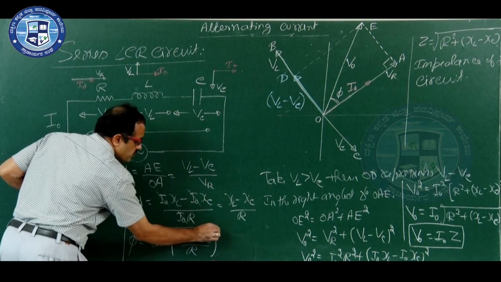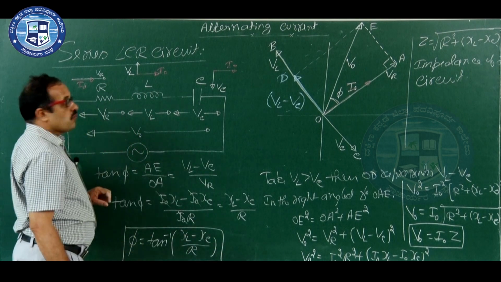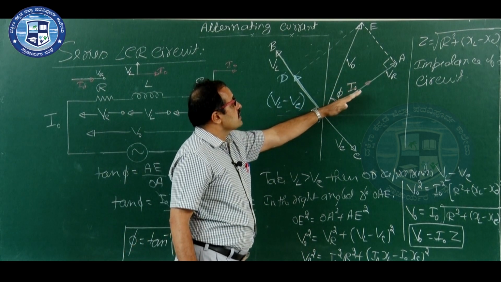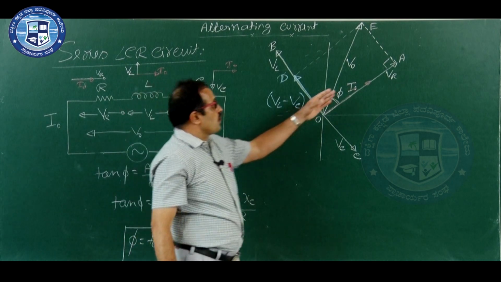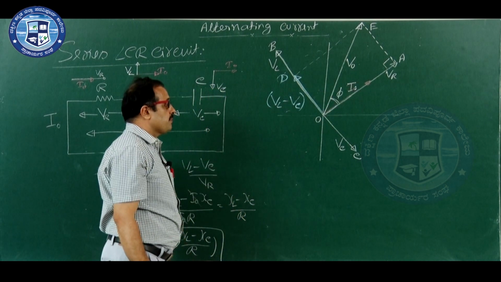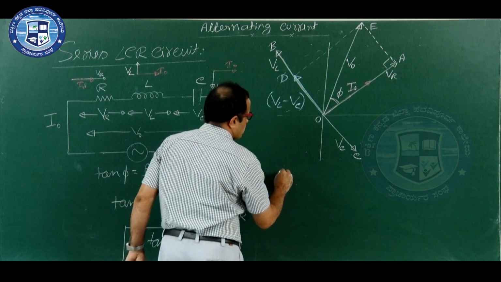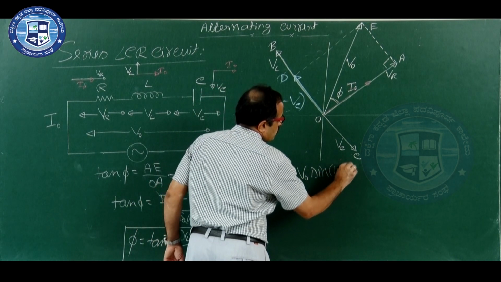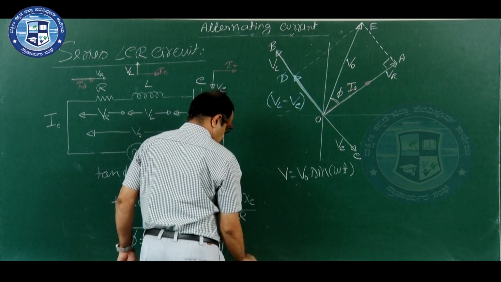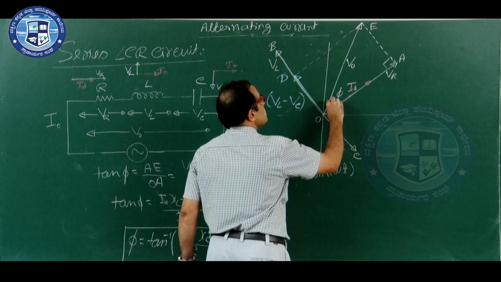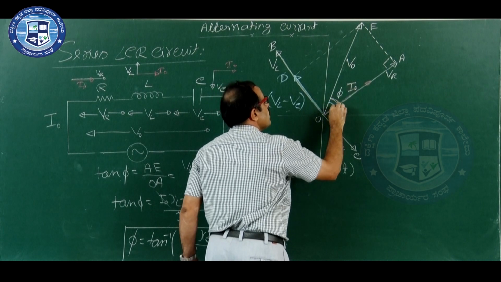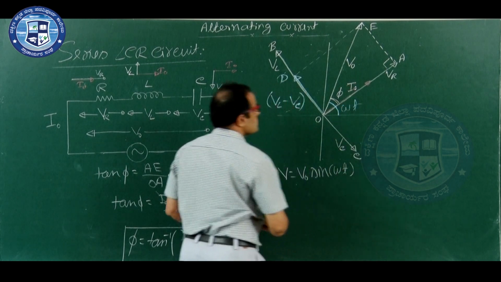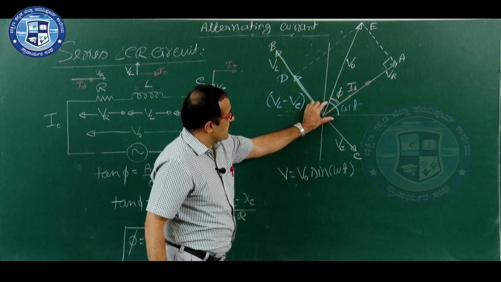This is the expression for the phase difference between current and voltage. And who is leading? Voltage is leading the current. Now, what is the equation for voltage and current? Generally, what is the formula? For voltage, the equation is standard: V is equal to V naught sin omega t, where omega t is this angle. This full angle is omega t, that is this formula.